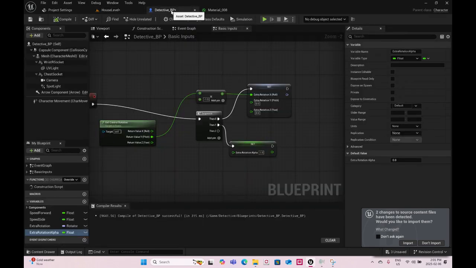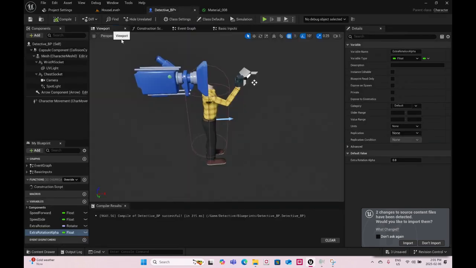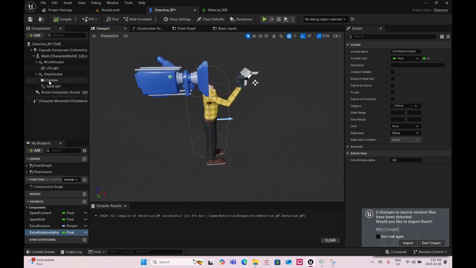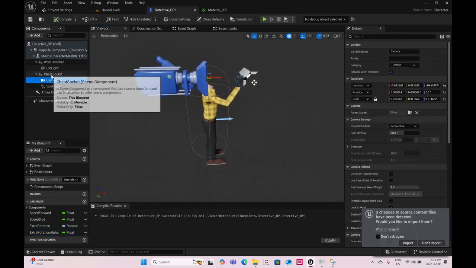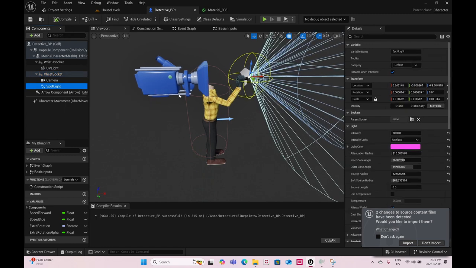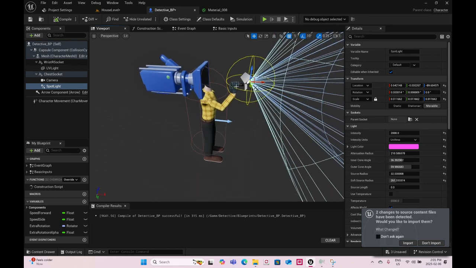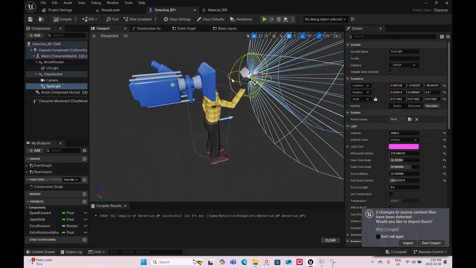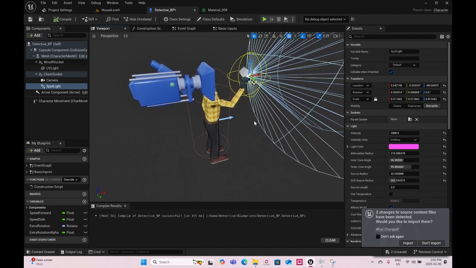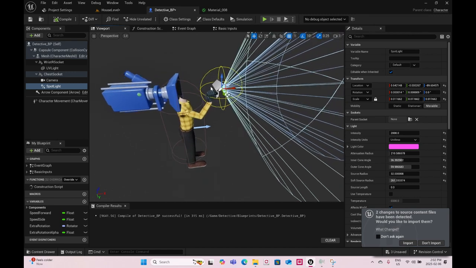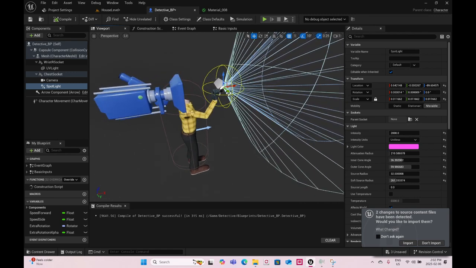Another thing that I have to mention is the ultraviolet light. Basically, kind of like the camera is parented to the chest socket, the spotlight is also parented to the chest socket, but I moved it out in front of the player's hand here. If I put it behind, then it's going to illuminate the arm. I don't want that. I want it to be completely in front of the body.